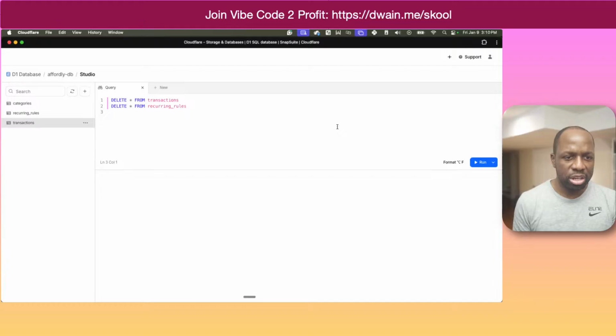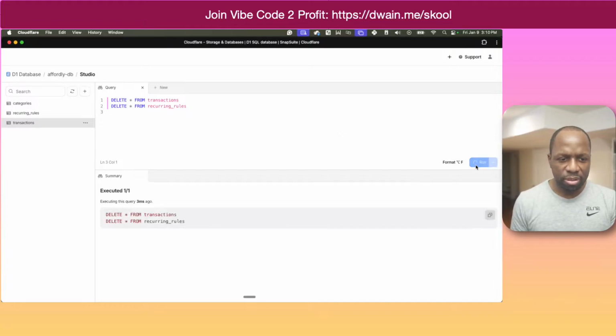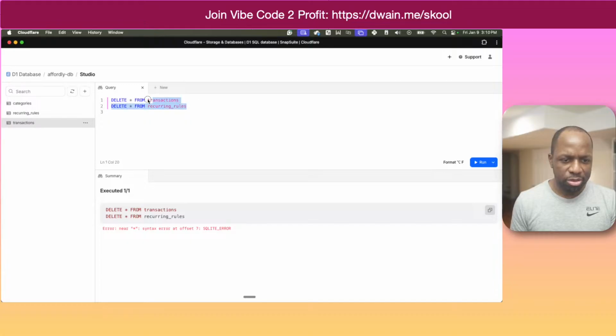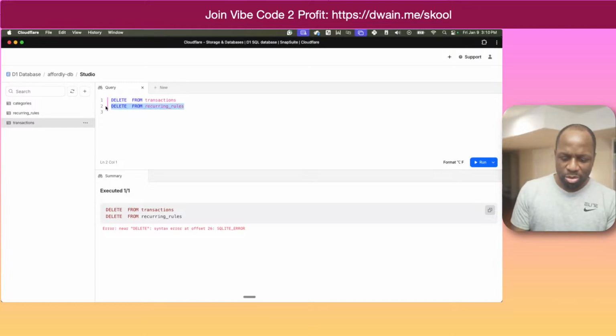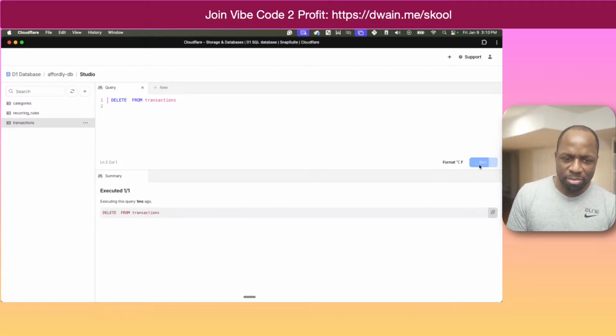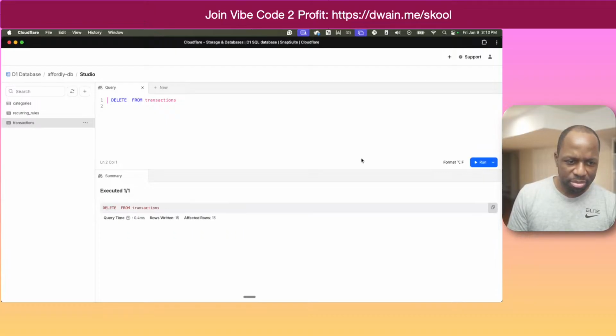Oh, don't need categories. Just these two. What am I missing? This is SQLite, so I can't do star. Oh, I just do delete. Sorry. What is the syntax here? Delete from. Okay. Oh, a semicolon. That's what I'm missing.